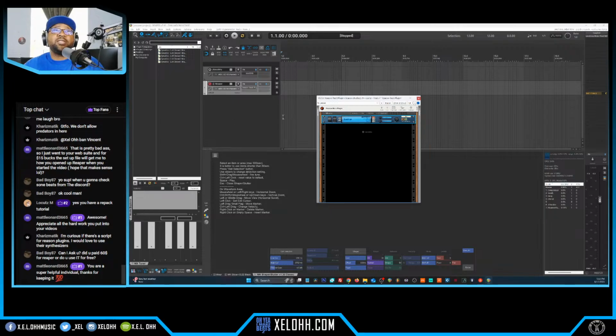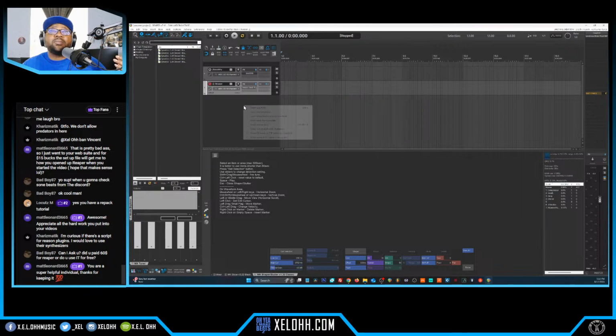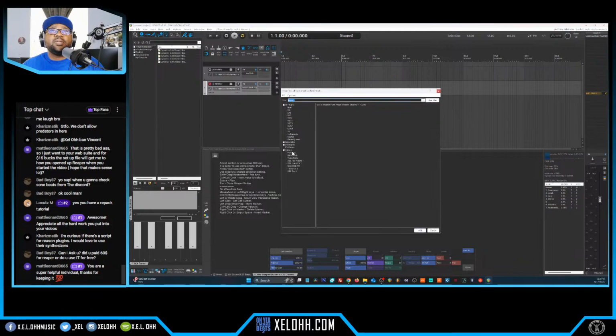It doesn't need to have a script to do it. It works with VSTs, it works with DXI plugins, it works with VST3, it works with, what's the other one called? Clap plugins. So yeah, Clap, VSTi, DXI, so all of these things, and JS plugins.